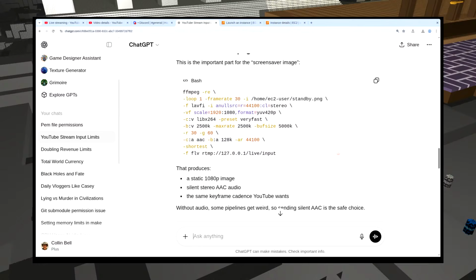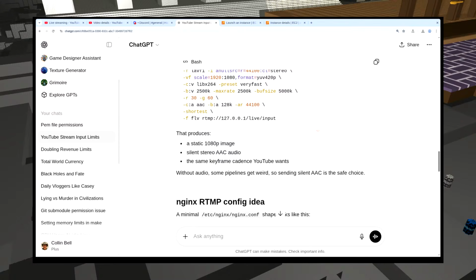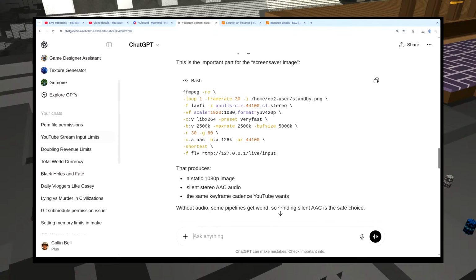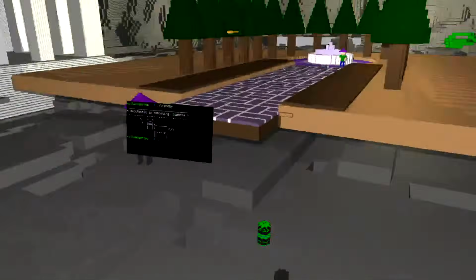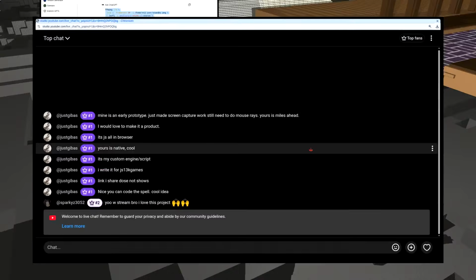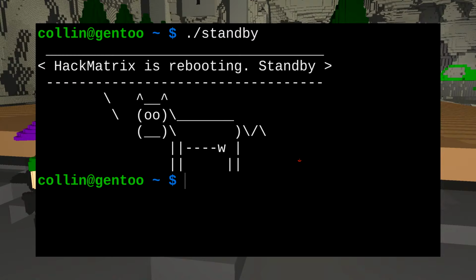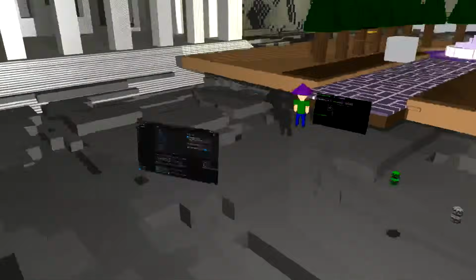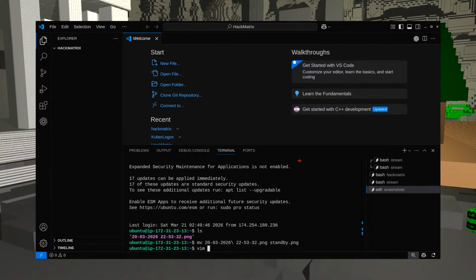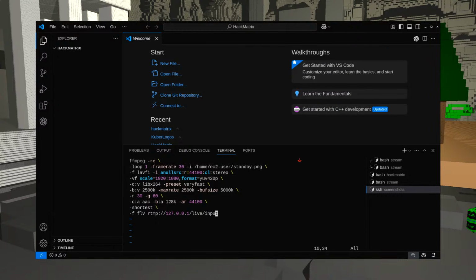Silent stereo AAC audio. Yeah, YouTube doesn't work without audio, so I think this is what I need to do. So I'll copy this. Let's see, look at chat, okay. Nothing there. Let's go back to this. Vim standby.sh.